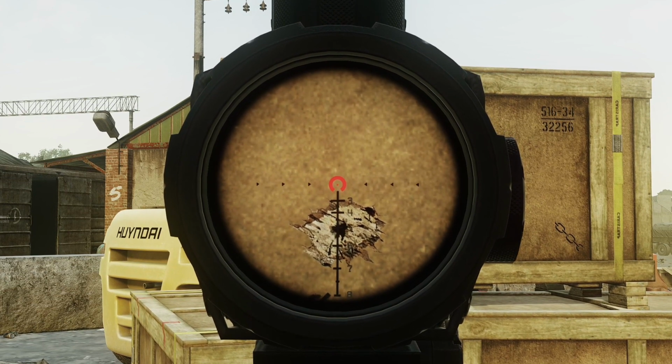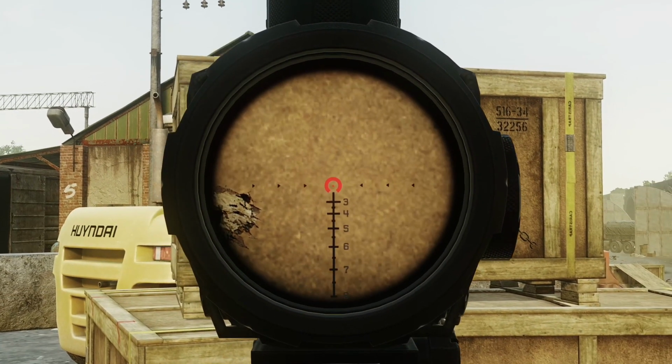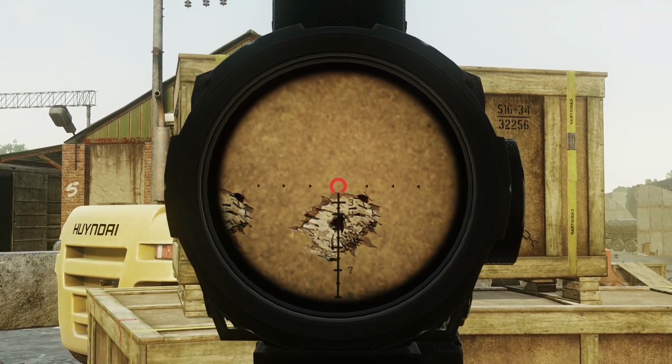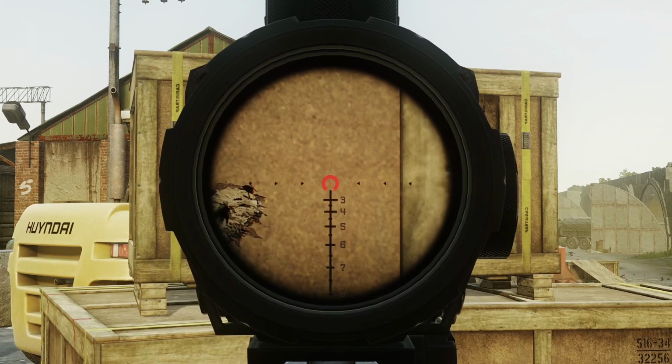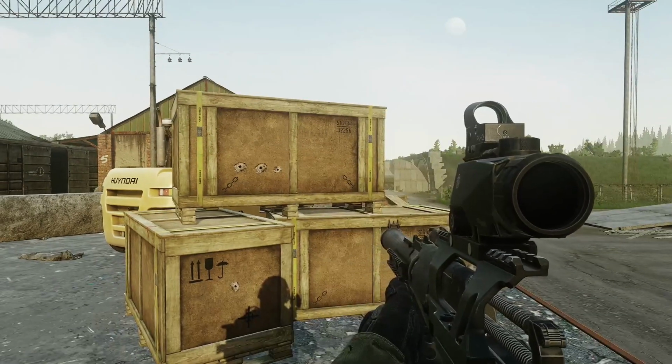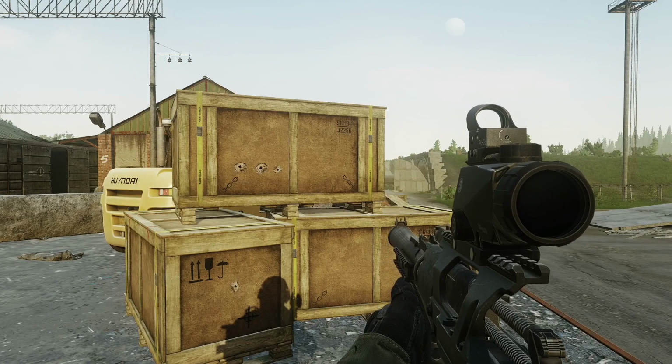I'm going to take you through some shots between 0 and 100 meters just to give you an idea of what the bullet drop looks like over those distances. As you can see here, if you're at point blank range and you end up having to spray someone down, you have to aim pretty high if you actually want to hit where you're aiming, like almost down to the 5.